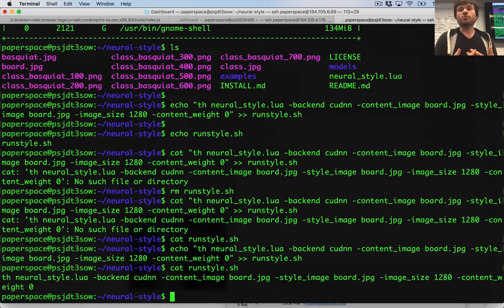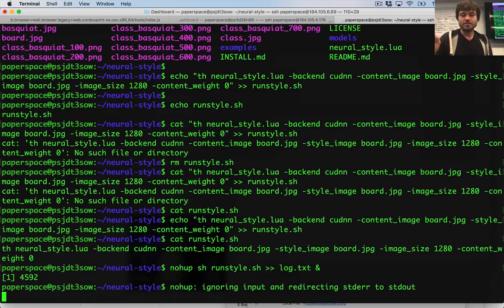So now you can run the process in the background using a command that I use all the time called nohup. First of all, to run the command, you could do sh run_style.sh, and it would run as normal. But we're going to put nohup in front of it, which means no hang up, and then redirect to some log file. So we say log.txt, and then an ampersand. I know it seems like a lot of random minute details, but I do these all the time, so you just get used to it.